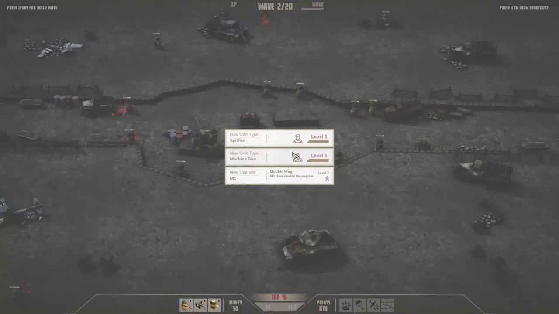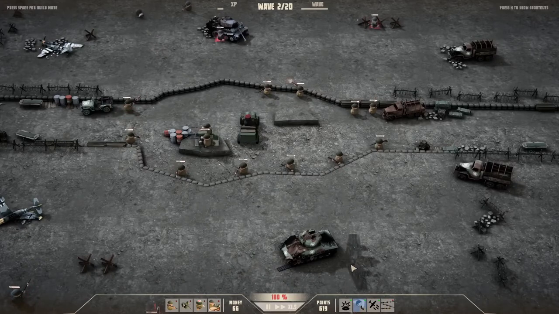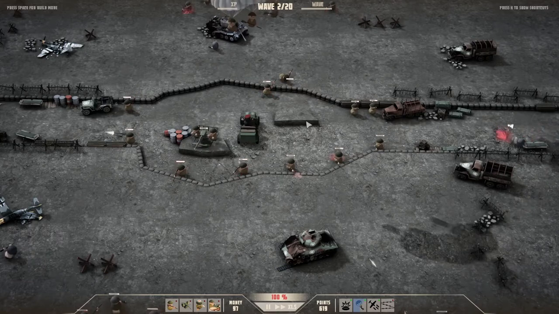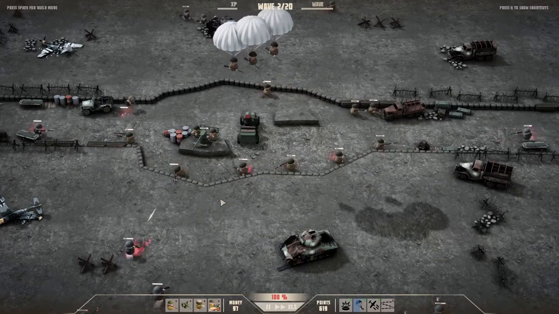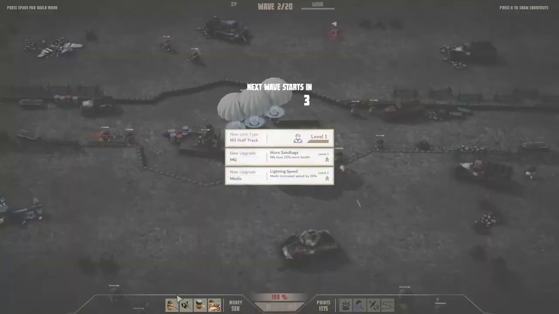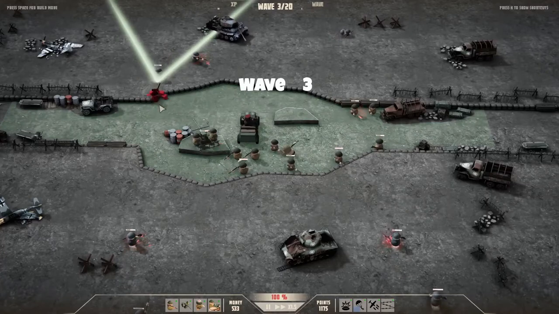There we go. Right, Spitfire, machine gun. Thank you. Yep, need that. Where's this? Have I spawned them in? Oh, no. Where'd they go? Hopefully, they come down here where I kind of wanted them. Oh, we're in trouble. Upgrade MG, more sandbags, medic, lightning speed. We'll have more sandbags.